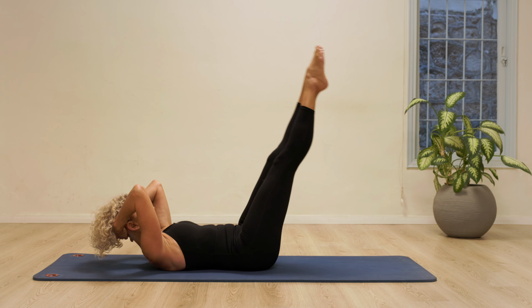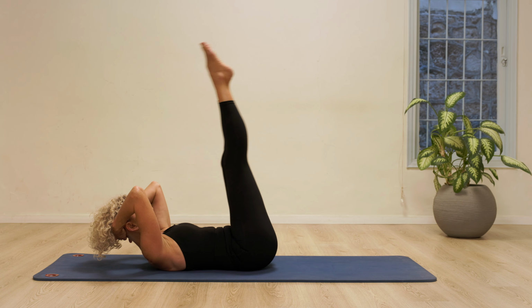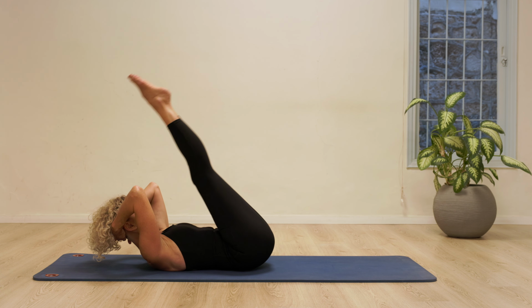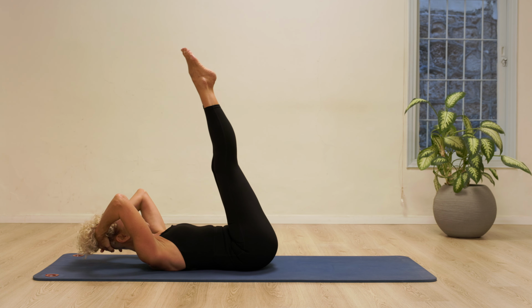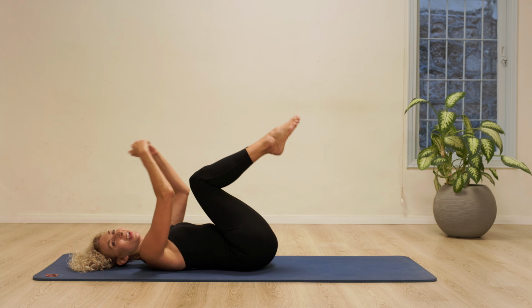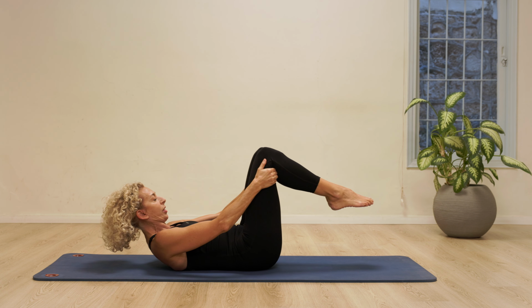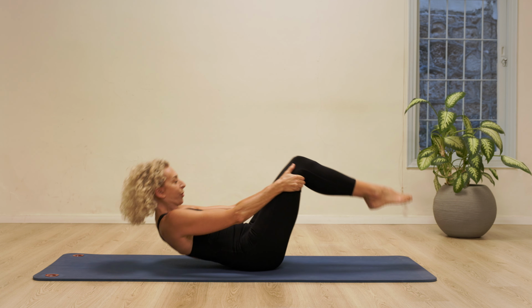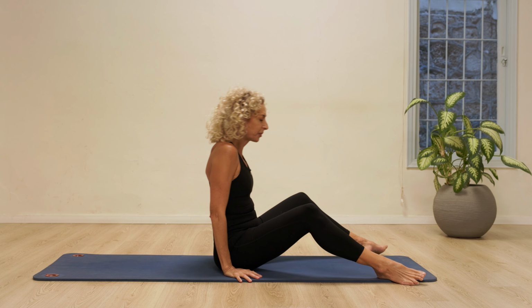As legs go down, you really need to work the stomach, so making sure there's no tension in the back. Lots of tension in the stomach, lots of work in the stomach. For me, that feels about enough. So hug the knees in towards your chest, and we're going to roll ourselves up and down a few times, massaging through the spine and coming up to a sitting position.